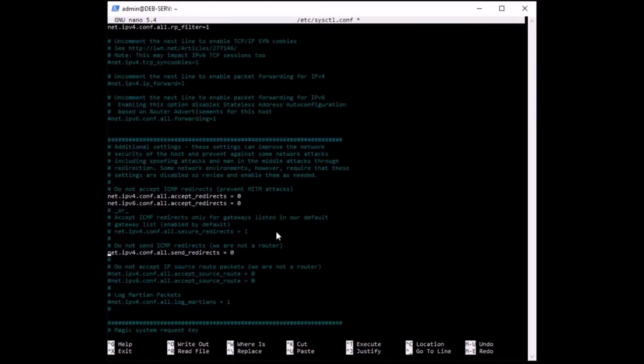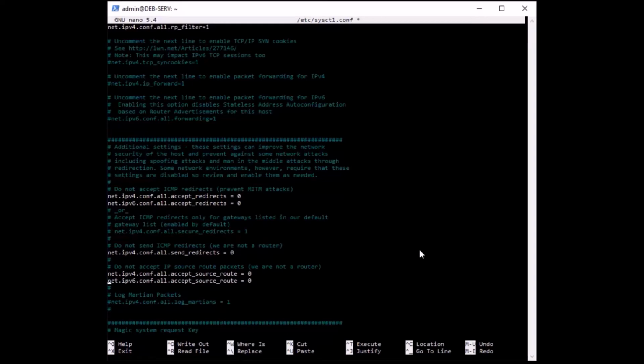And the last one, do not send ICMP redirects. Okay. Well, not the last one, but the next one, I should say. After that we're gonna go for do not accept IP source route packets.